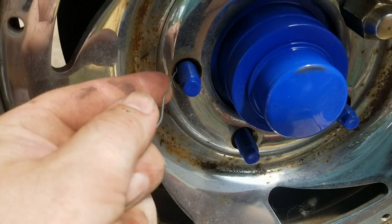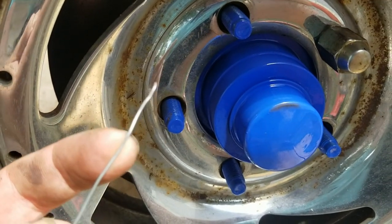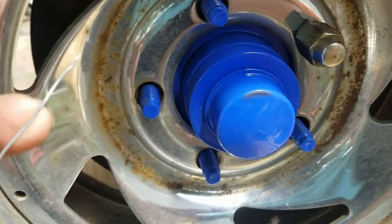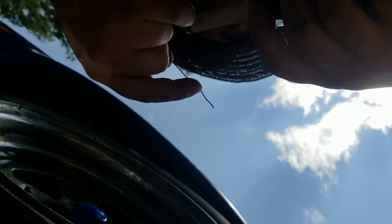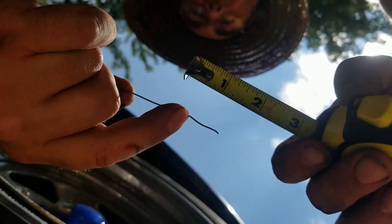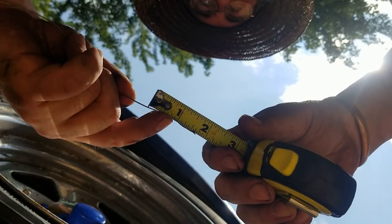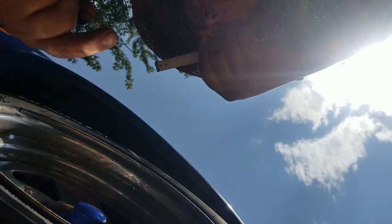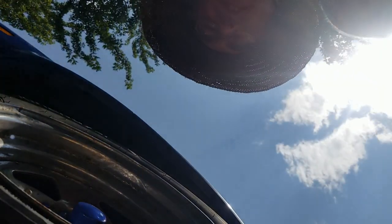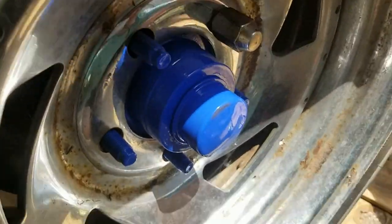If I get this wire into about where the taper ends, measure it with my finger. I need two hands. Okay, hang on. Measure that. That's exactly, maybe a little hair over. You can see that, but you're probably getting blinded by the sun, but that's almost exactly 3/4 thread engagement. So I think technically that is legal.